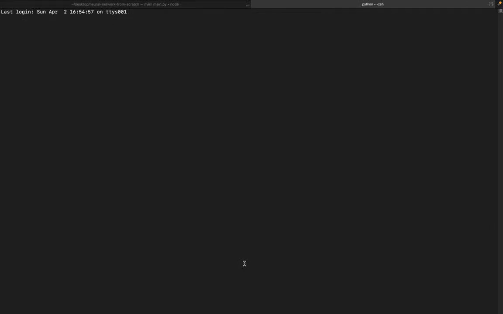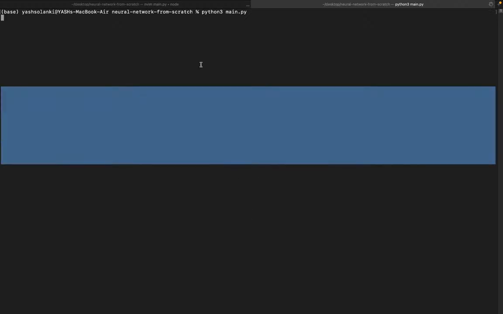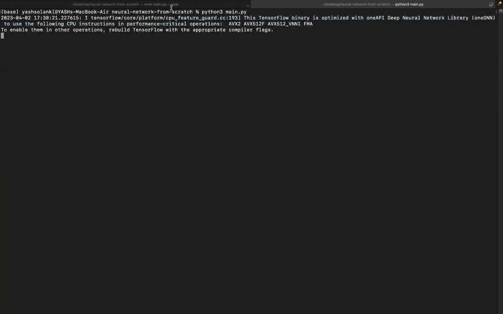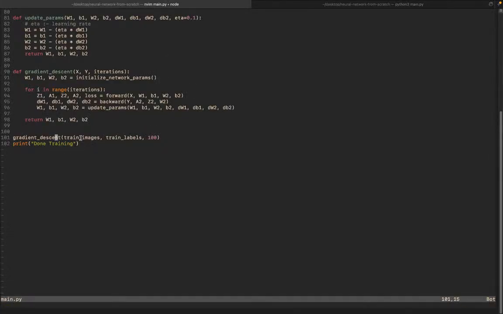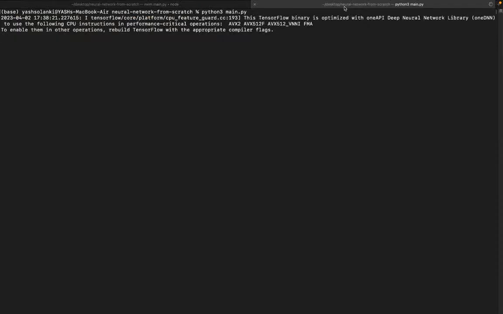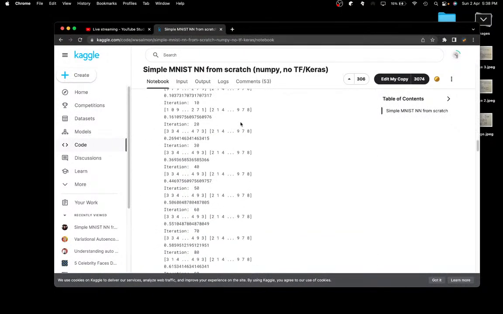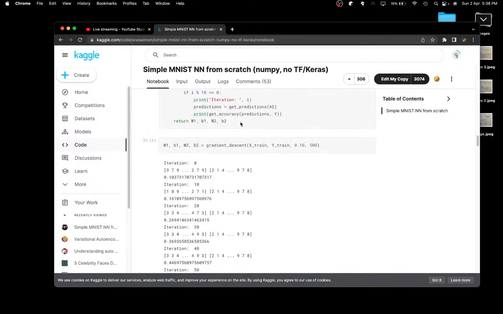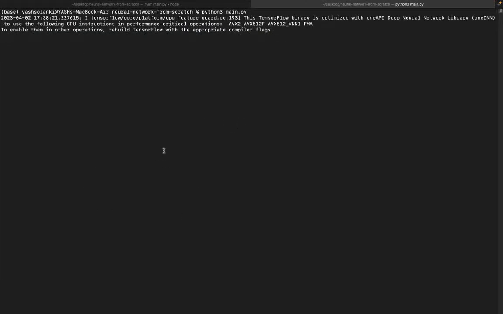Alright, so if I open up a new terminal window and just do a python3 main.py. I don't know. Okay, yeah, it is main.py. So we can run the main.py file now, and maybe it should work. If everything is working, we should see done training show up, and internally also everything should work. I hope none of my shapes are messed up. I should probably print that out. Okay, this is taking some time.